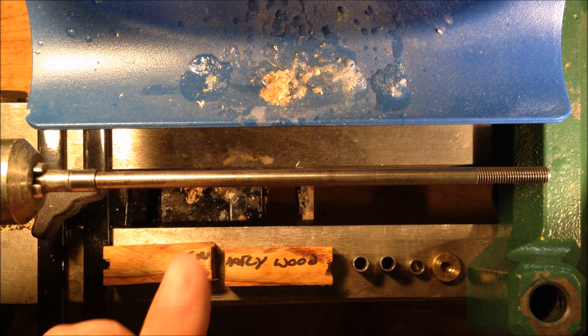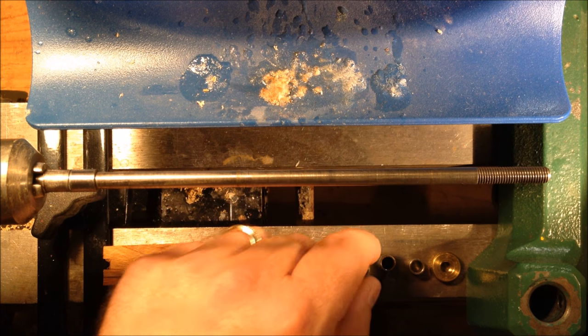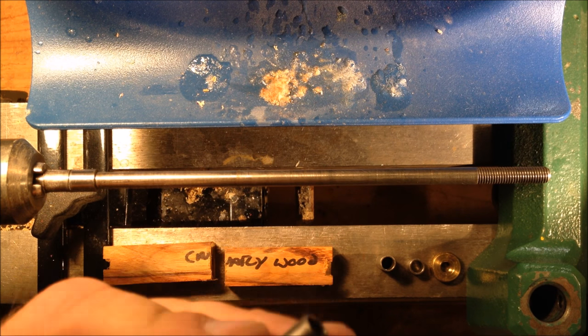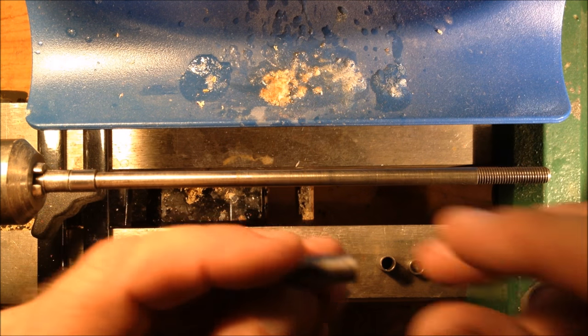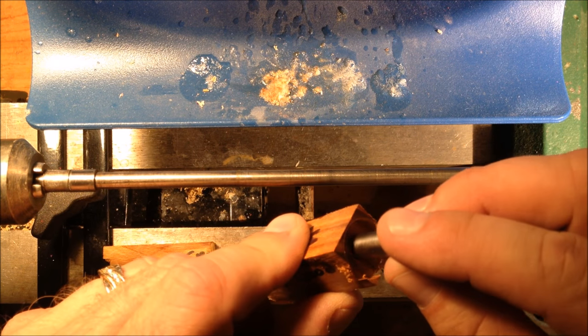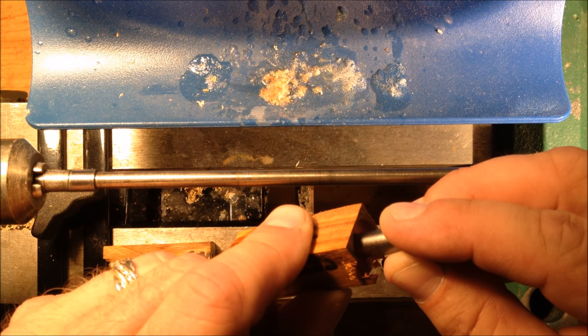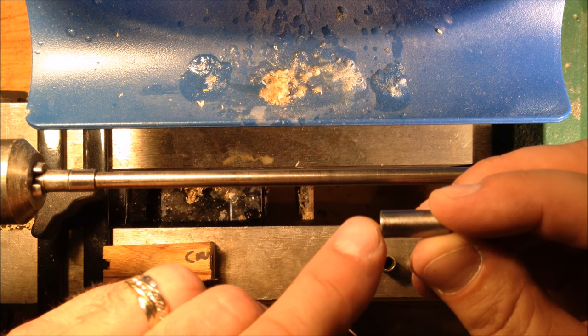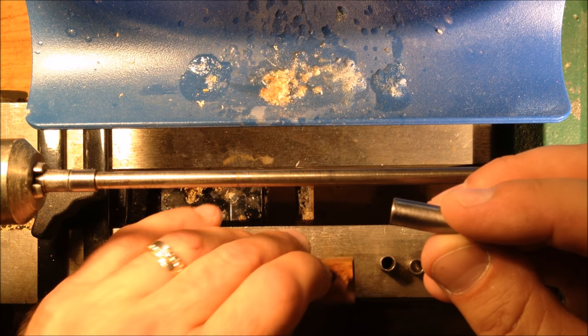Each pin kit, and when you buy the pin kit, they will tell you, they being the company you buy it from, requires a specific set of bushings. What the bushings let you do is press against the brass tubes to hold the pin blank tight, and they let you know when you've turned it down to the proper size of your pin parts. So you need to pay very close attention.